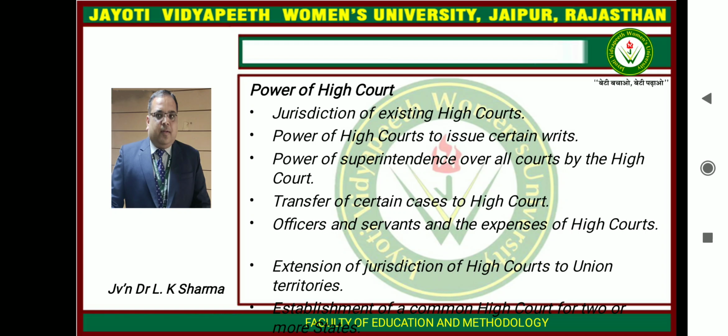Powers of the High Courts. Jurisdiction of the existing High Courts. Article 225 deals with this, in which it states that subject to the provisions of this Constitution and to the provisions of any law of the appropriate legislature made by virtue of the powers conferred on that legislature by this Constitution, the jurisdiction of and the law administered in any existing High Court, and the respective powers of the judges thereof in relation to the administration of justice in the court, including any power to make rules of court and to regulate the sittings of the court and of members thereof sitting alone or in division courts, shall be the same as immediately before the commencement of this Constitution.